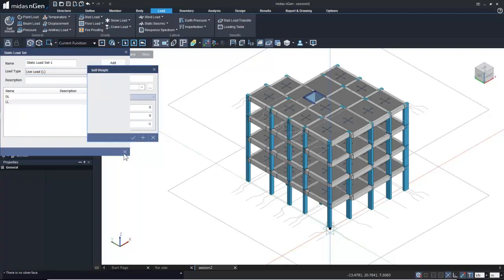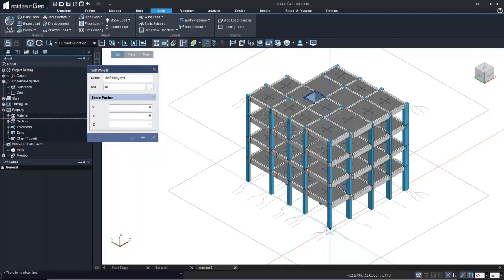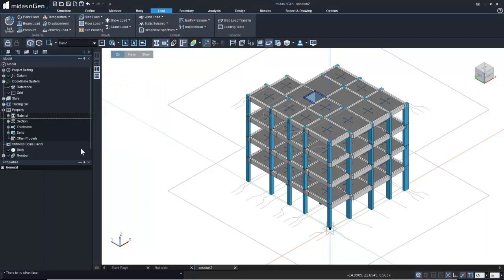Alright, so we have dead loads, live loads. So I'm putting the self weight under the dead load set and the scale factor is -1 and click on OK. So we are done applying the self weight. We can confirm that in the analysis tree menu by expanding the static loads, dead load, and we can see here the self weight applied. Next, let's go ahead and see how we can apply the beam loads on our beams.